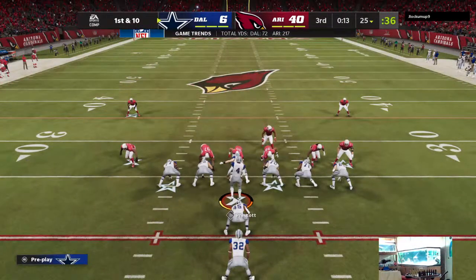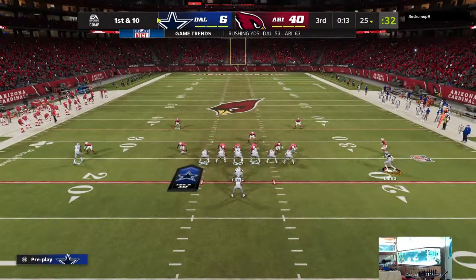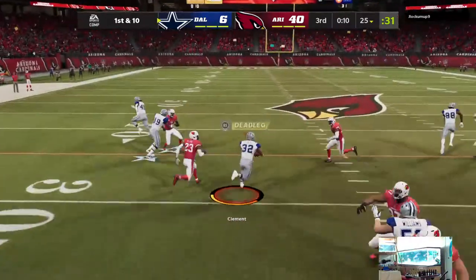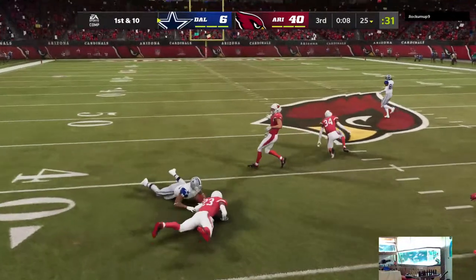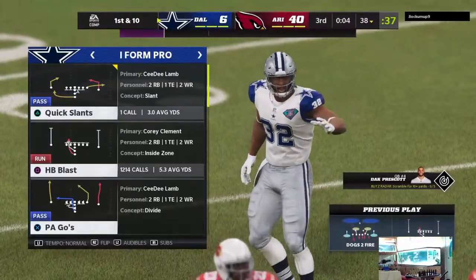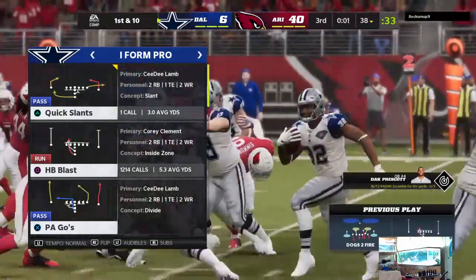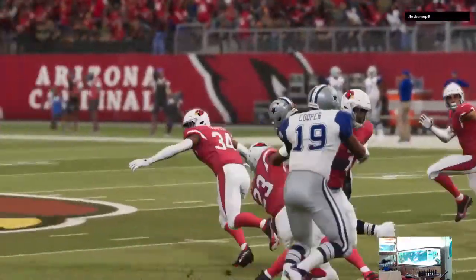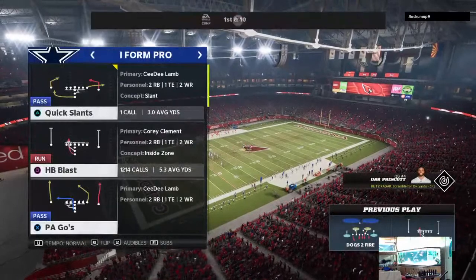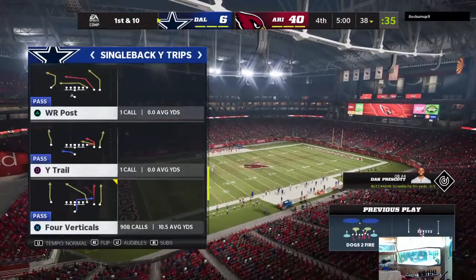About set for this next drive by the Cowboys offense. And here we are almost through 3 quarters of play, and this passing game still has not really found any kind of rhythm, to put it mildly, because they're not even over 100 yards yet. And in today's NFL, where it's a pass-first league, that is quite surprising. Not many teams are patient enough to stick with the run. Everybody wants to advance the ball through the air. Maybe I get their timing back. And that is going to do it for this 3rd quarter of action. We'll return with more after this.